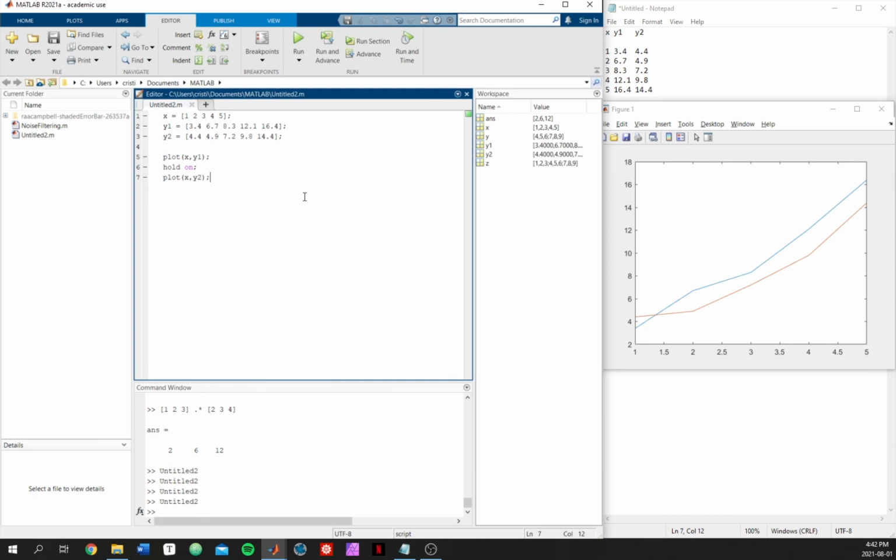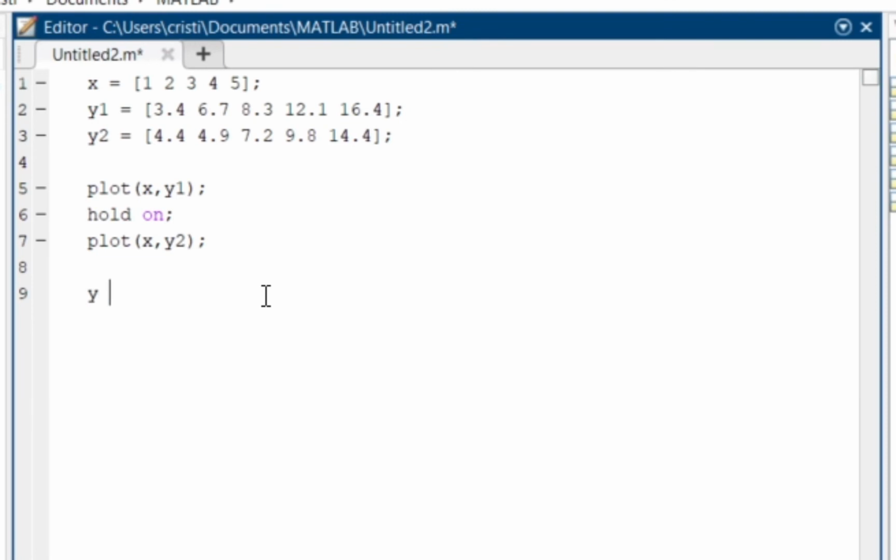Now, another way to plot both lines at once would be to have both sets of data in the same matrix. So what we can do is we can create another matrix called y, and what I'll do is I'll stack them on top of each other. So y1 will be on top, I'll end the row and add y2 on bottom.